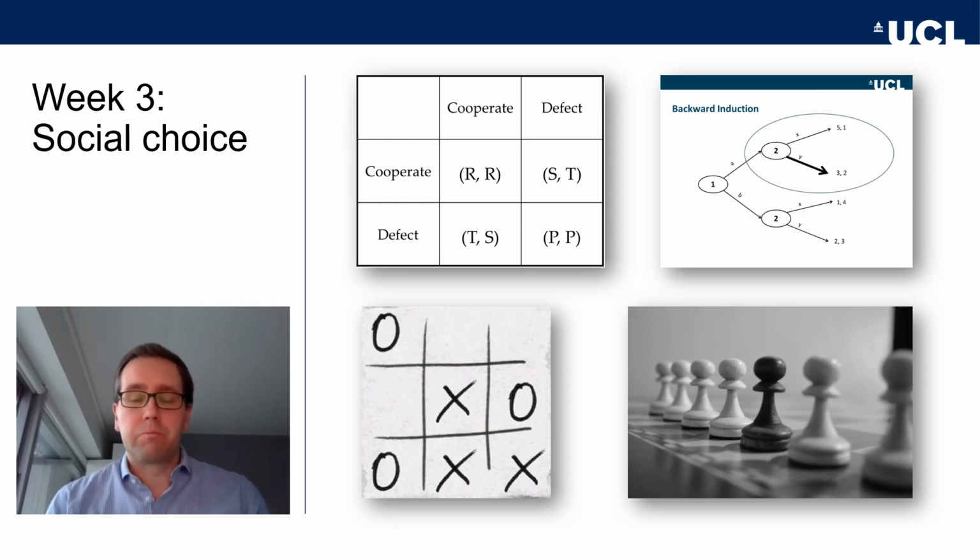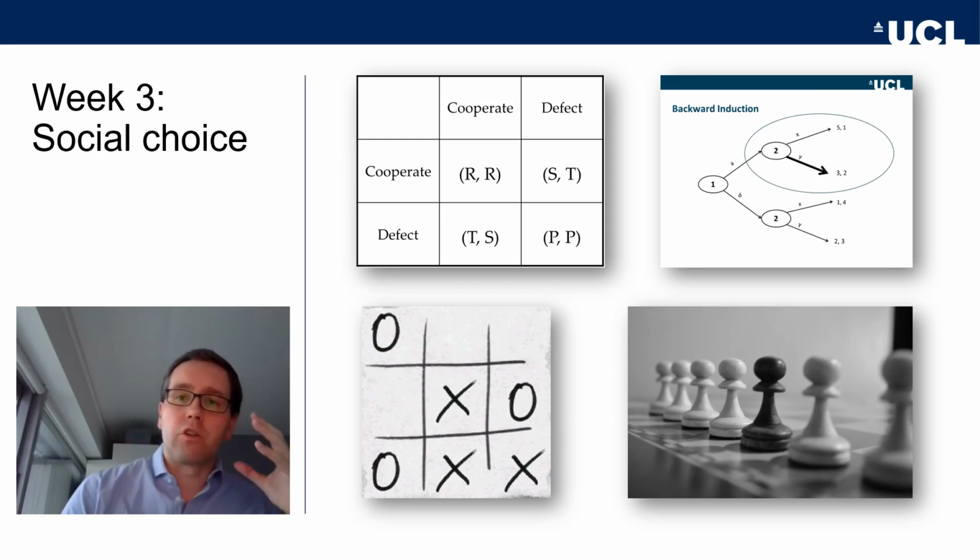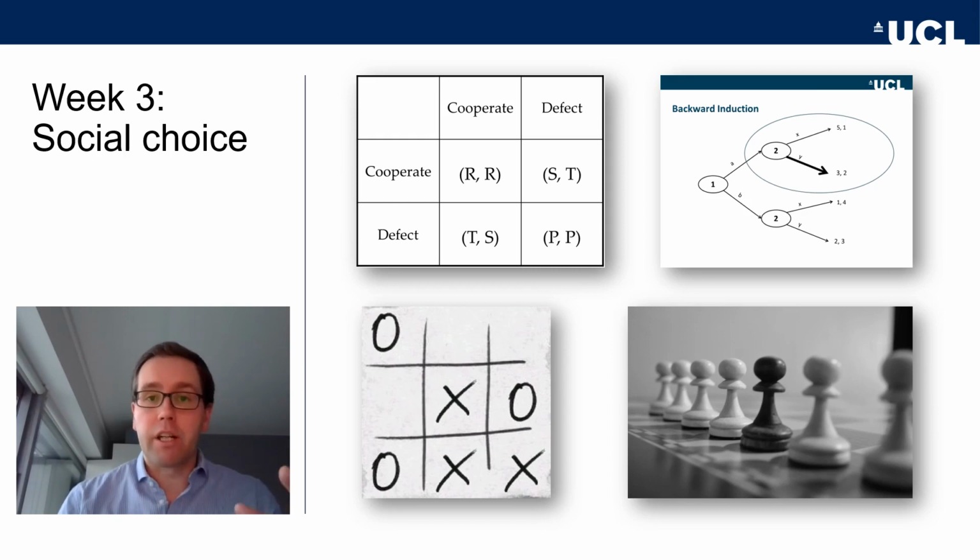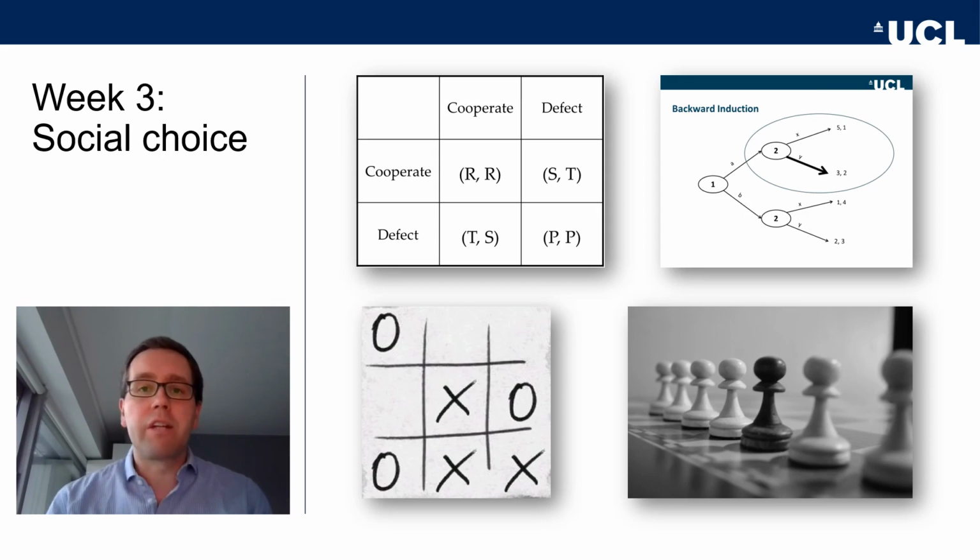But there were also some questions. Somebody asked about tic-tac-toe and chess. So the question is, can we draw a game tree like the ones we drew in the sequential move games for other games, actual games like tic-tac-toe? And the answer is yes. And I think if you Google it, you'll find examples of the game tree for tic-tac-toe actually being drawn out. It's really large, but we all know that in tic-tac-toe, if you don't make a mistake, you can't really lose, right? So people have sort of internalized the mechanism for how to win in this game.